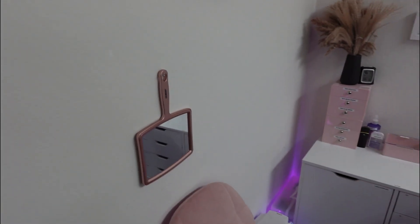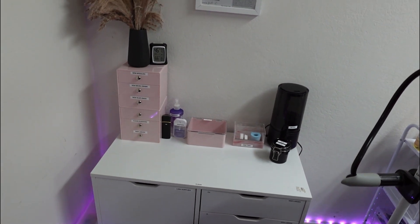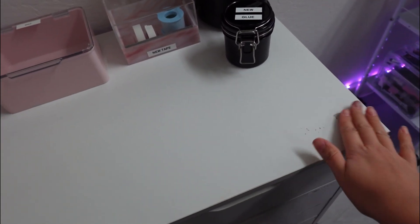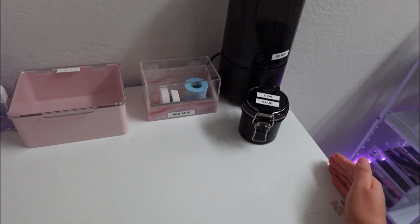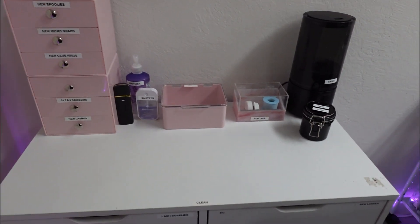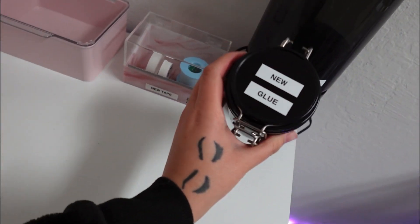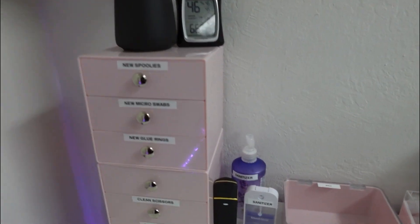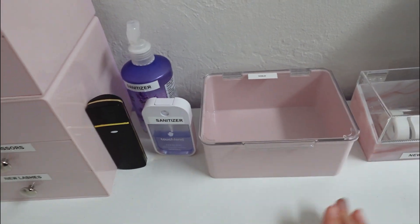There's my little mirror so clients can see their lashes. Over here is my reachable area — my drawers that I just reach over to. There's my license. I lay a bib down right here; that's where I put my tweezers and whatever I'm going to use for that specific client so it looks clean and put together. Everything is labeled. This is my humidifier, my glue right in here — new glue — and my tape here. Everything is sealed; I love everything in a closed container. This is where I put tweezers I've just used on a client so I don't cross-contaminate, and then I take them to the sink to disinfect.